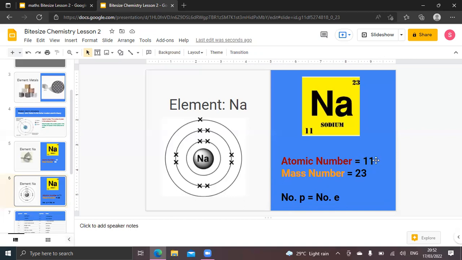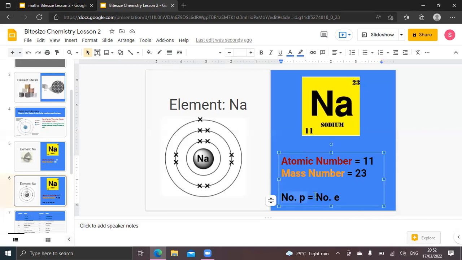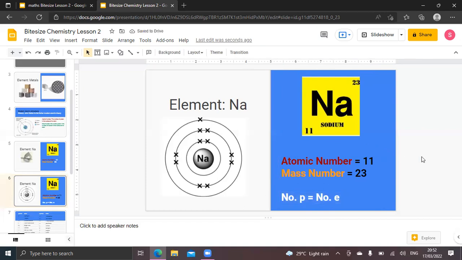You see, atomic number representing the number of protons, and when I come here I can see that I have 11 electrons as well. So my conclusion is that yes, it is correct to say that number of protons in an atom is the same as the number of electrons. Or we can say that the number of protons inside the nucleus of an atom is the same as the number of electrons circling or orbiting the nucleus of an atom.